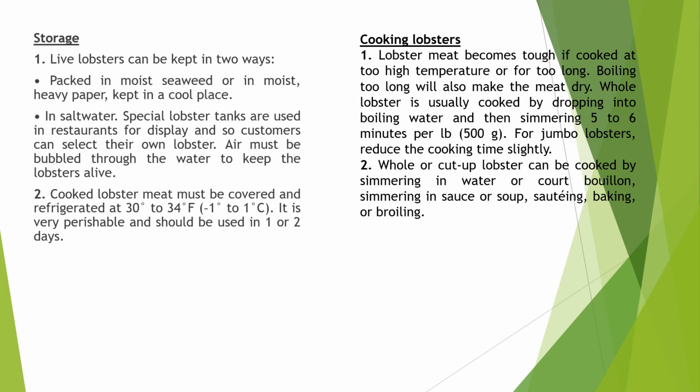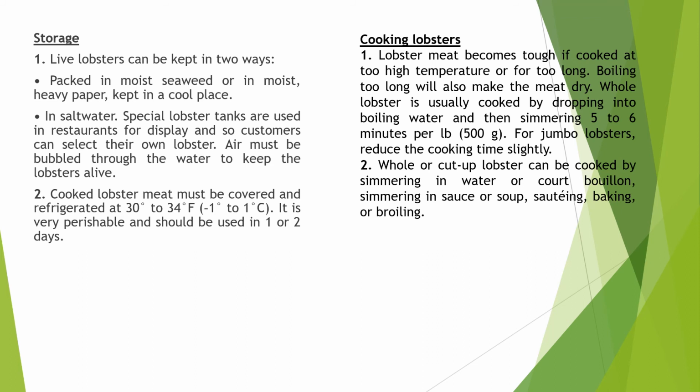Point number two, cooked lobster meat must be covered and refrigerated at 30 to 34 degrees Fahrenheit, which equals about 1 degree Celsius. It is very perishable and should be used in 1 or 2 days. So the lobster meat can perish very easily. This applies when we are talking about cooked lobster meat.